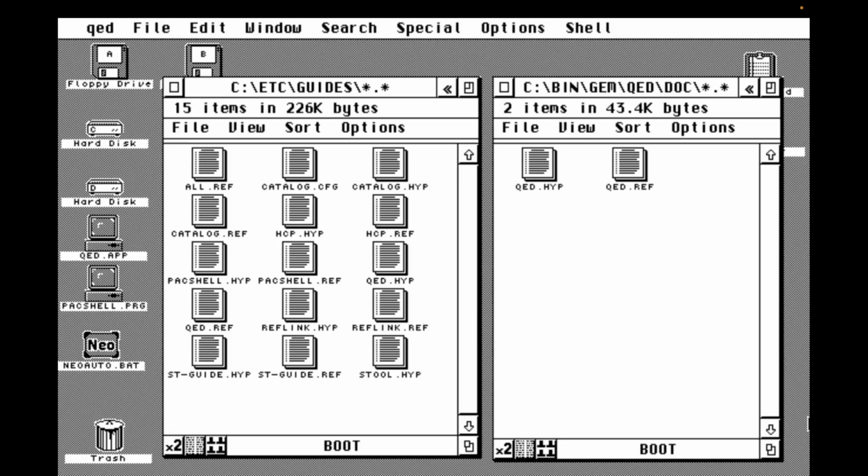Now, next video, I'm going to look at hyperfind, so we can actually search across all these pages. Remarker, so we can annotate our pages, and maybe some third-party docs. But the other thing I want to look at and show you is how you actually create a hype file and how you compile it and get it into your system. So I have it in mind that I'm going to use ST Guide to keep a sort of change log for this particular image that I've got, which will, on a video by video basis, outline what was added to it, how things were changed, etc.